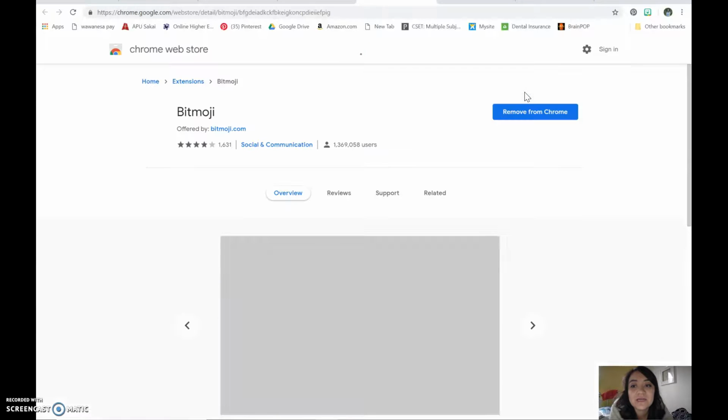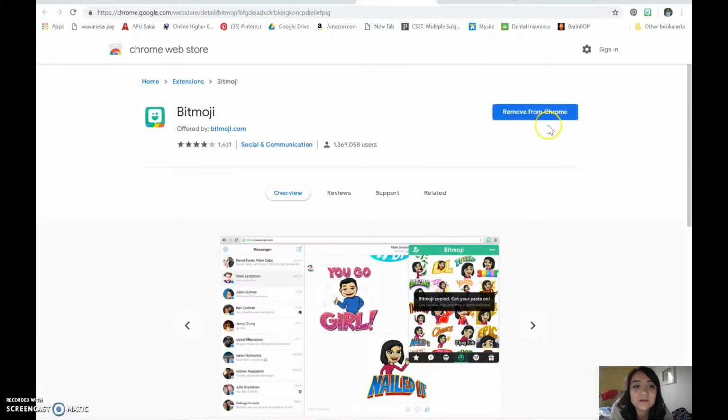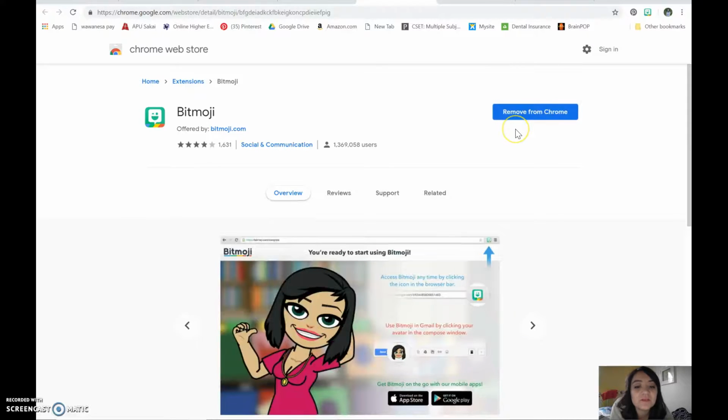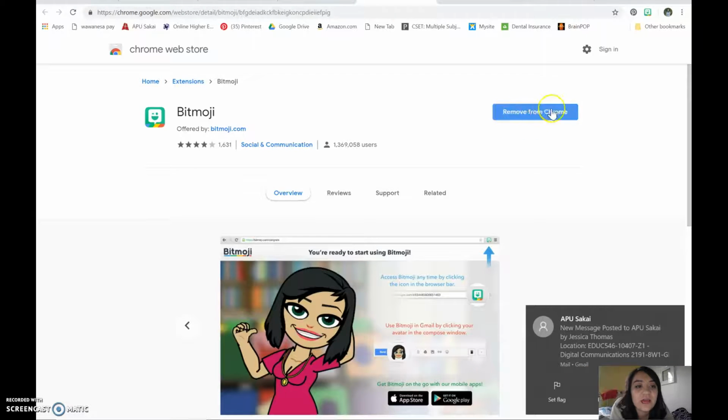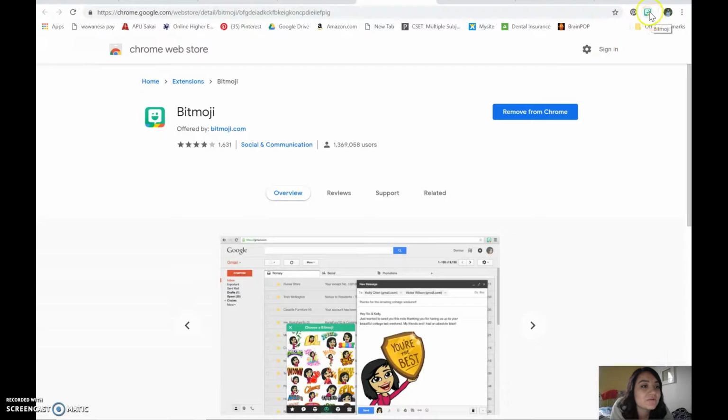So if we click on this link, it's going to take us to the Chrome Web Store. And since I already have it on my computer, it shows the Remove from Chrome button. But if you're just getting started with Bitmoji, you would have the add this extension button, and then it gives you a button over here that you could see. It's a Bitmoji button.